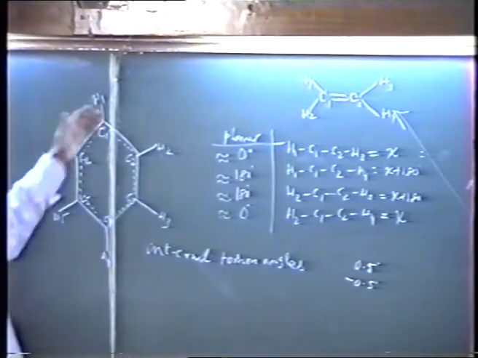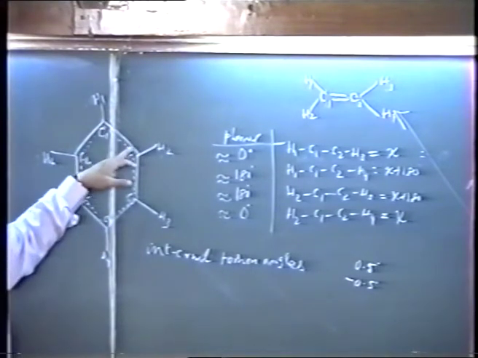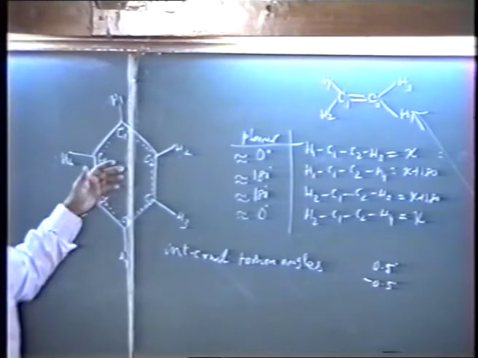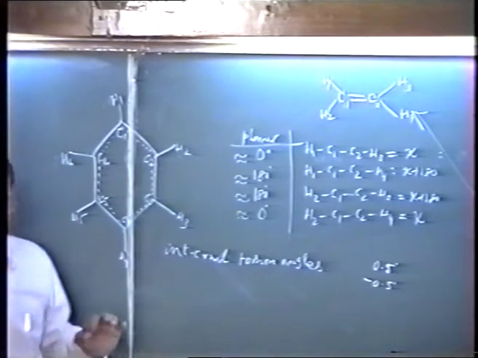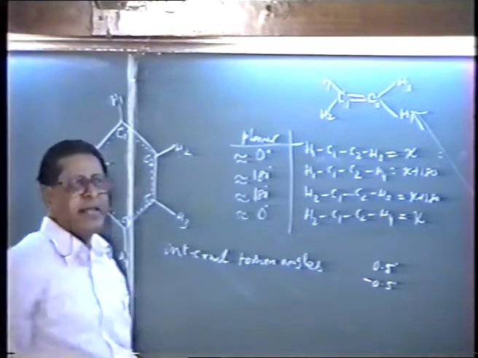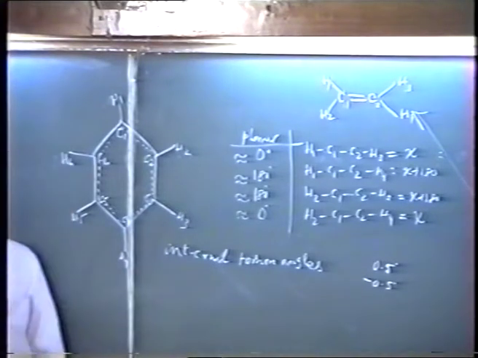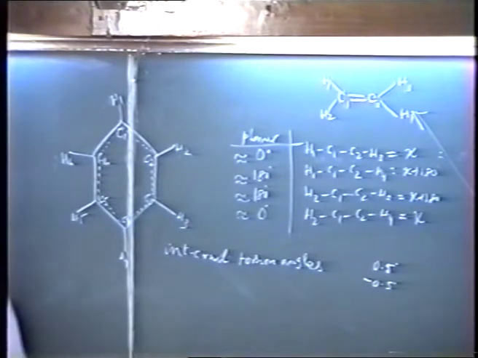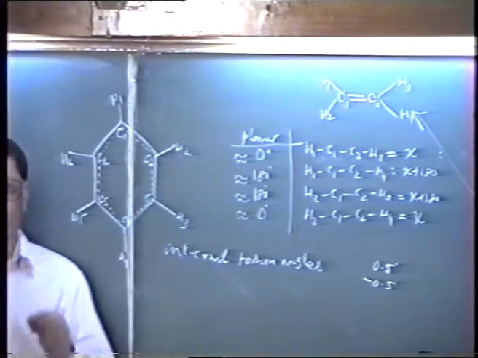Or in other words, if you know the structure of this and you find that a set of torsion angles are all coming to 0, and also the ring is closed from the bond length and bond angle considerations, then you can say it is a planar 6-member ring. But the main point to note is that when there is a planar ring, any substitution going like this will always be around 0 or 180 degrees. Therefore, 0 and 180 degrees are closely associated with planarity, and planarity is something which everybody likes. You are happy if you get something planar because it saves you a lot of botheration. Very nice, obedient conformation.